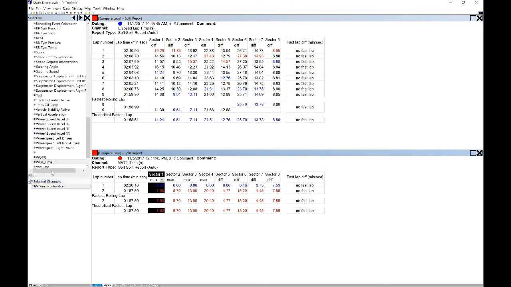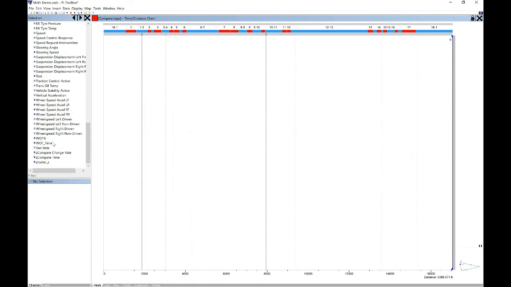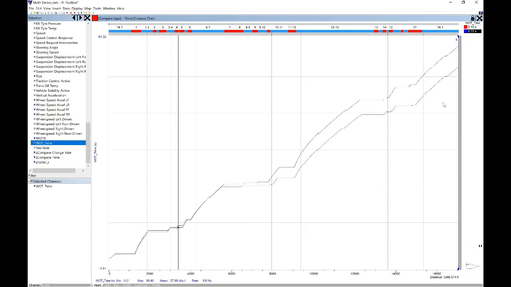We'll look at over here. Take that out again. It's basically a stair step. So you see where I'm full throttle during the lap. Okay, and you can see obviously it's going to correspond to the straights. But you don't tend to use this in a graph. Again, this is one of those things you would use either in your sector times, like I said, or your actual lap overviews.